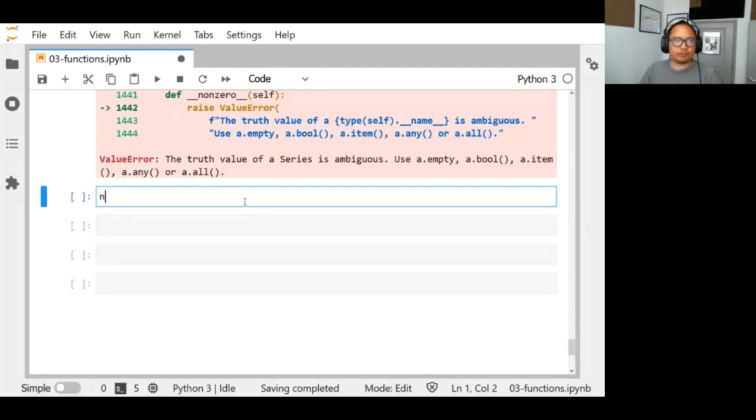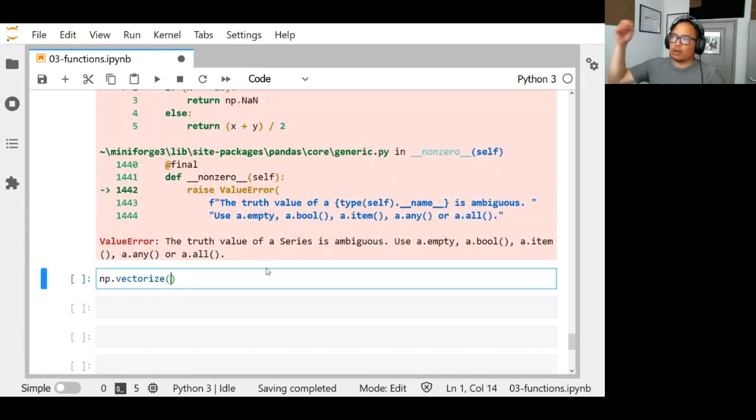So in NumPy, there's a function called vectorize. Its input is another function. This is a really special function where its input is another function and its output is the vectorized form of that function. So we can say avg2 mod vec is equal to the vectorized form of our original function.